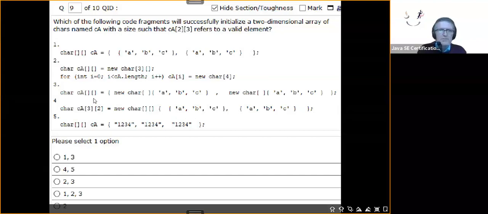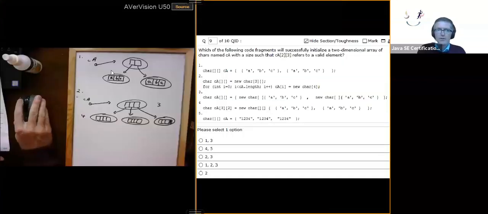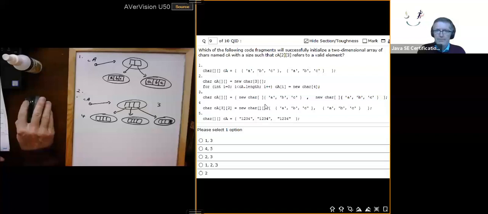This third one does the same thing as the first one. This is just syntactic sugar. Less typing, if you like. Java creates a character array from that, and that puts in this stuff in the background. So here's a new character array, and these are the values. Again, there's only 2 of them, like there's only 2 of them up here, and each one of them has an A, B, C. So you're going to end up with a structure like this, like we did in A, or number 1. Same problem.